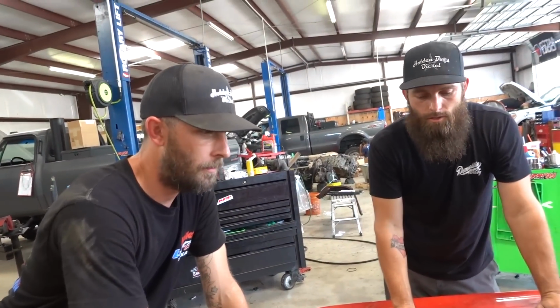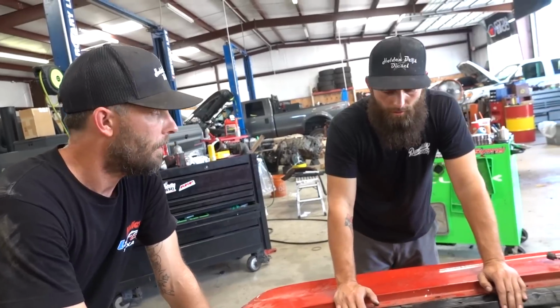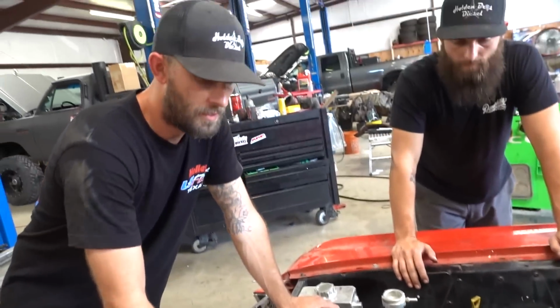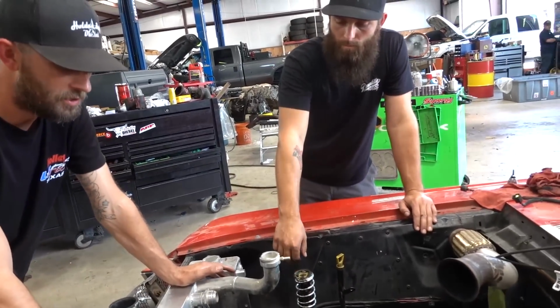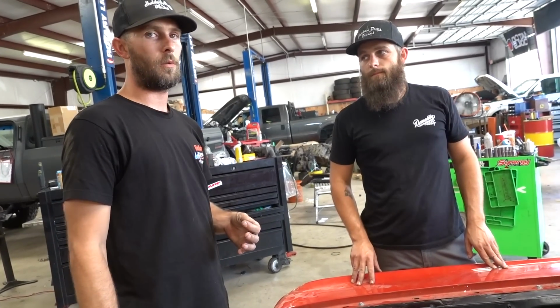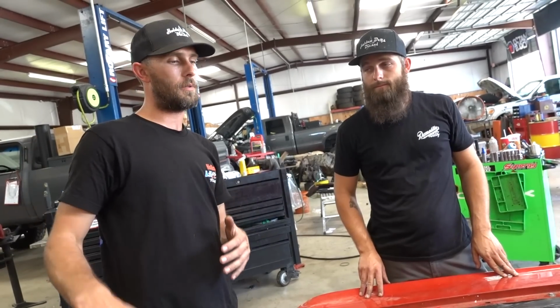So our plan is mostly still a stock engine, except for a new camshaft, right? Yep. Stage two cam. And a big turbo. Turbo, yep. And injectors. Oh yeah, injectors. And then tuned. Stock high pressure oil pump, stock oil cooler and stuff like that, because we're making short runs with this thing. I think this next setup is going to perform extremely well and hopefully last several burnout competitions without, that'd be sweet.